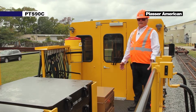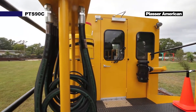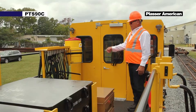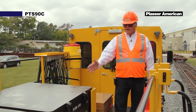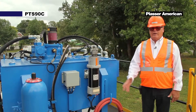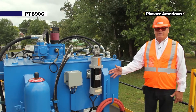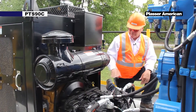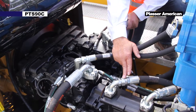Now we're on top of the machine. This is our main cabin, which we'll discuss in detail in an upcoming video. Over here we have a spare hydraulic hose rack, a toolbox, and eight counterweights at 3,100 pounds each. Behind our counterweights we have a hydraulic tank with a capacity of 150 gallons — if you need to top it off, use Shell Telus T-46 hydraulic oil. Behind the hydraulic tank we have a pump drive gearbox with two travel pumps mounted on it and a work system pump piggyback to one of the travel pumps.